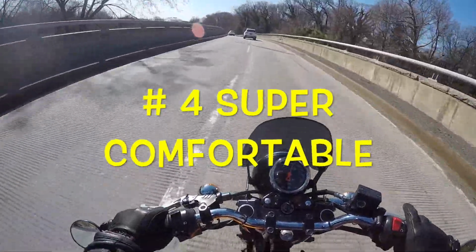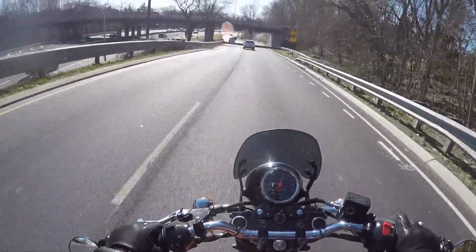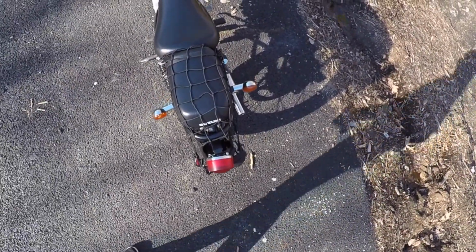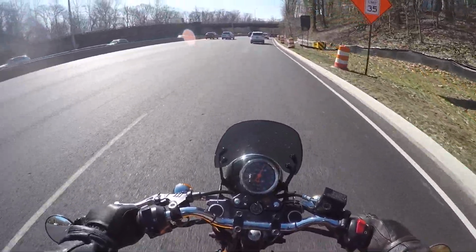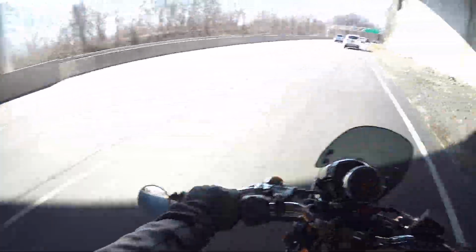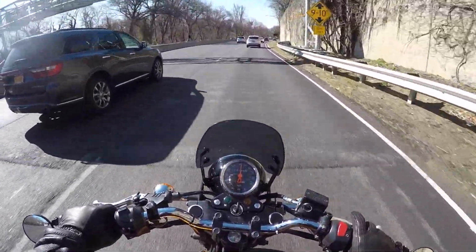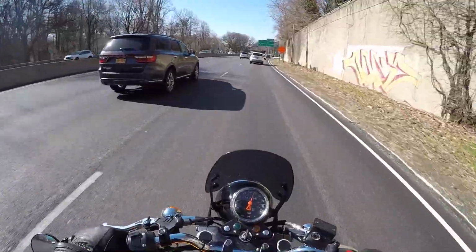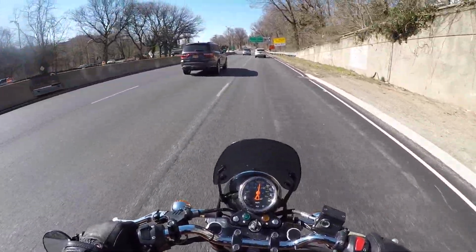The fourth thing I love about the TU is that it's comfortable. It's such a super comfortable seat. I really love the seat. Though it has a basic twin shock suspension, the bike is very comfortable. It handles potholes, cracks, and other surface imperfections with ease. The low seat height, the TU's symmetrical design, and the weight, which is distributed equally across the bike, all of these aspects allow one to balance and maneuver the bike with extreme ease and agility. I just have to again reiterate the fact that the seat is super comfortable.